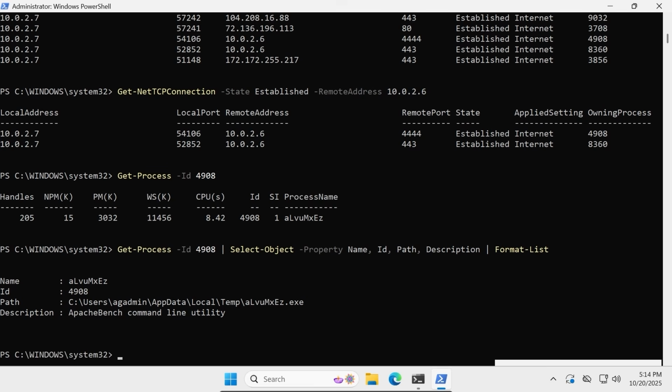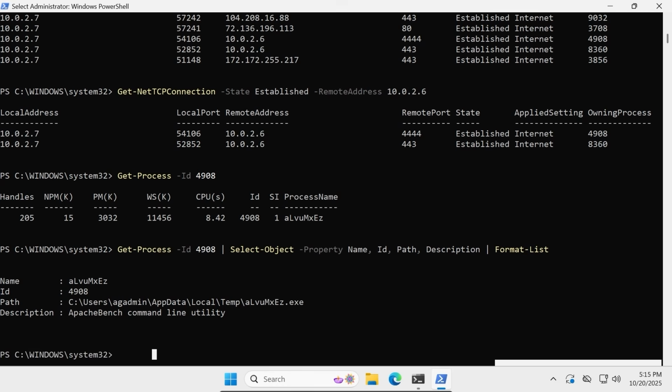Excellent. Just like that, we can see that this process in question, this randomly named executable, is reaching out over the network to that remote IP address on port 4444. It's kind of a dead giveaway that this is a process that we might want to look into farther. Even more so, we can see that it's executing out of the temp directory for this local user, which is yet another anomaly that helps build our suspicion. So now we've tied that network connection to its underlying process, specifically to the underlying process binary, or the executable on the file system.